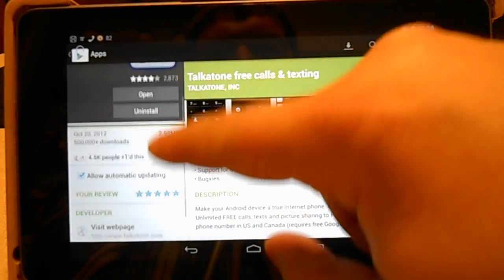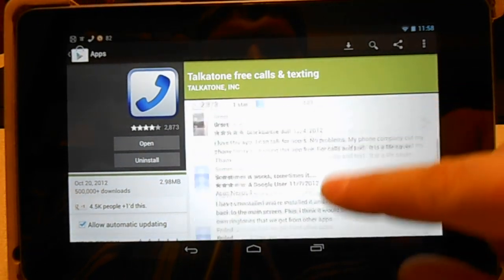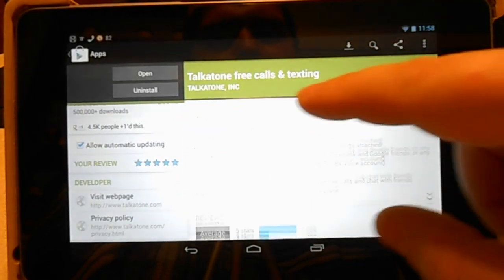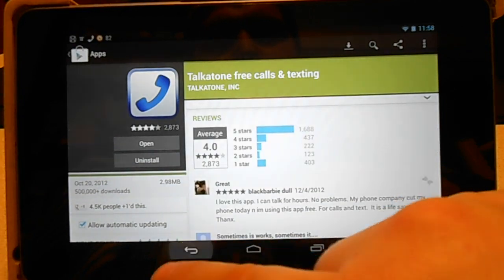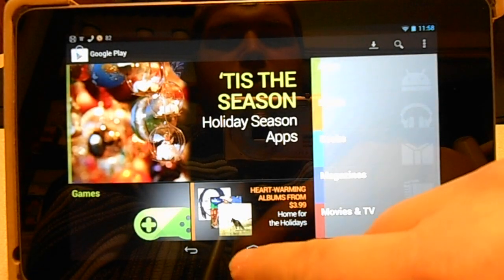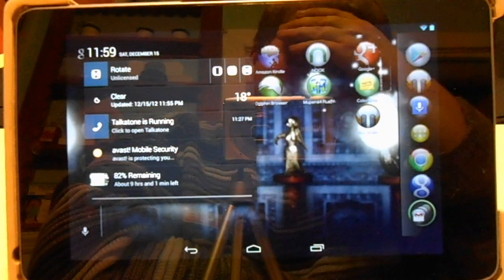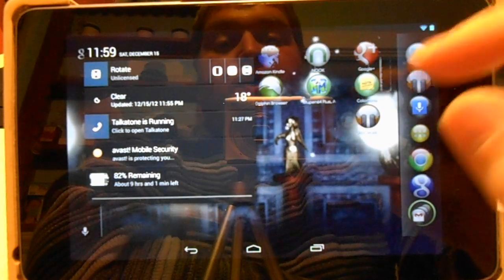I've already installed it, as you can see. So go ahead and hit the install button and go through the process of getting that installed. This is just one of a few apps that you can use to set up a free phone on the device. I actually recommend it because it's quite easy to use. So after the app is done installing, go ahead and open it. It will add a button to your desktop as well, and you can move that wherever you want.